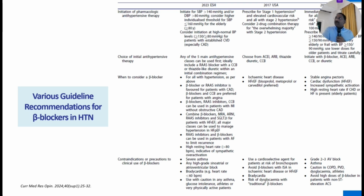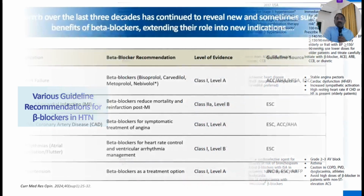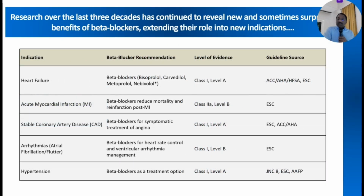See, earlier when we were undergraduates or postgraduates, the contraindications to use the beta blockers were asthma or bradycardia and then AV blocks and then the sinoatrial blocks, etc. Now they are not the compelling contraindications. They were the relative contraindications. So even in such situations, you can use the beta blockers which are cardioselective, like the beta 1 selective. So like your bisoprolol or carvedilol, you can use in those conditions. So compelling contraindications right now are bradycardia when the heart rate is less than 60, or SA block or AV block, and other contraindications are the relative contraindications.